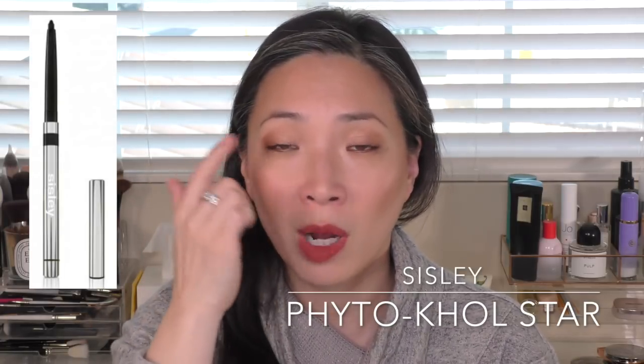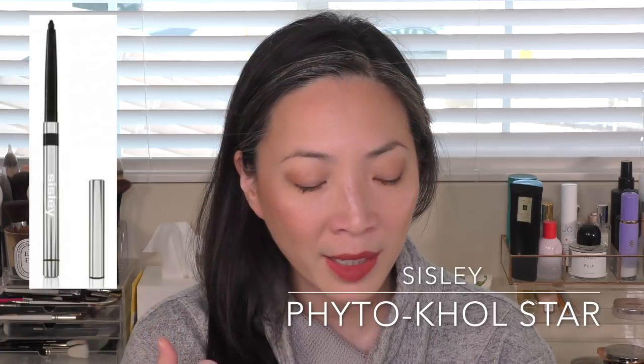Sisley is coming out with new eyeliners that have a metallic glint to them. I've seen this trend before — I think Fenty Beauty did it where you put it on and the glitter becomes more pronounced when you rub it. Sisley just came out with some eyeliners like that and I think I may pick up some of those. I haven't seen them in store yet, but once they are, I want to go and see which colors I want.